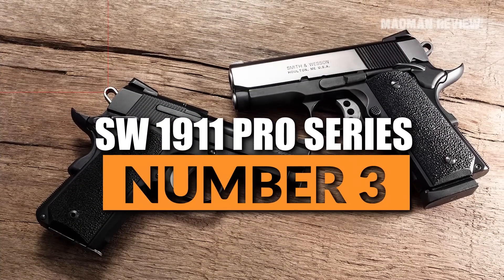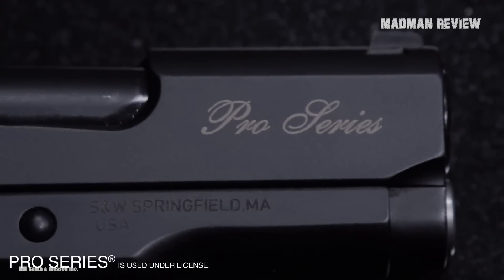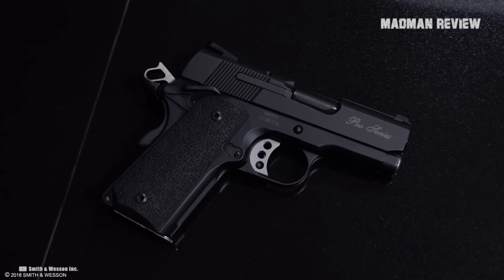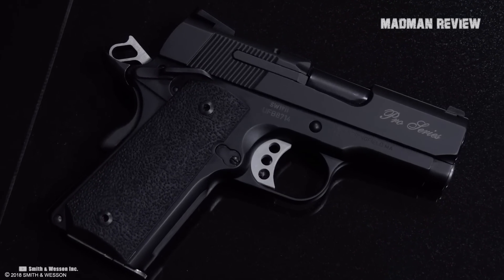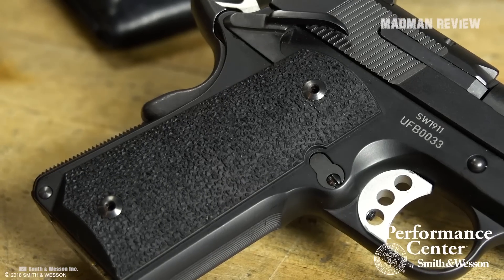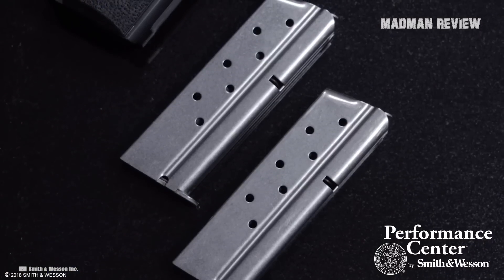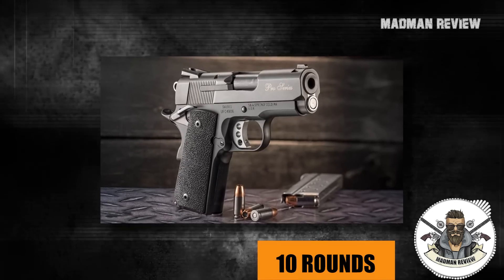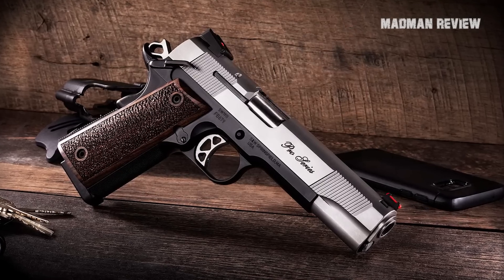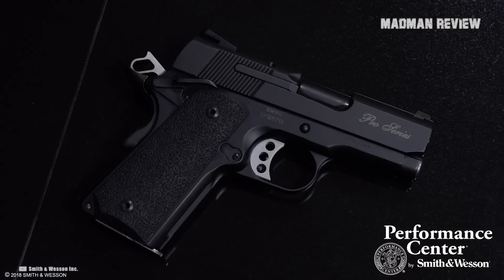Number 3: Smith & Wesson 1911 Pro Series. The Smith & Wesson 1911 Pro Series comes with an ambidextrous safety and commander-style hammer. It comes with a lot of competition features right out of the box, including an adjustable rear sight and a black dovetail front sight. The slide comes in a matte silver finish and you hold the gun with a durable wood grip. Its magazine holds 10 rounds, while the variant in .45 ACP holds just 8 rounds. The muzzle is precision crowned to allow for uniform gas expansion to increase accuracy. The white dot sights give you a perfect sight picture.